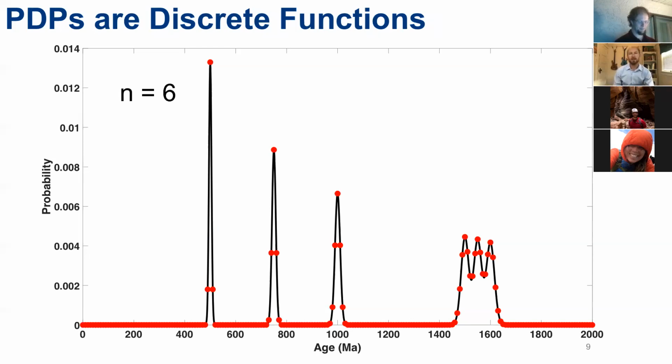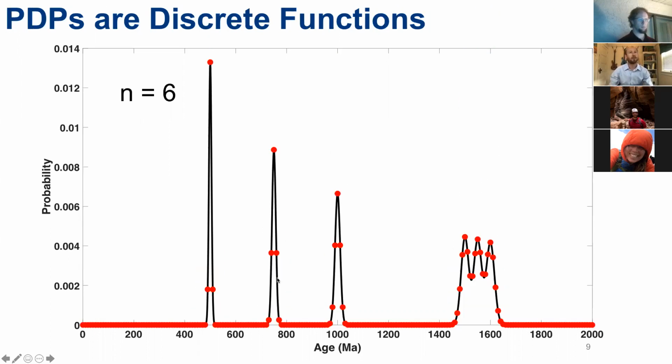A point to make here, and this will be important, particularly for some stuff that Joel's going to talk about in the next module when we start talking about how we actually quantitatively compare these. These aren't continuous functions, but rather they're discretized functions. So really, these are just points along an x-axis. So these are y-axis values along an x-axis. And so at the end of the day, they're a one-dimensional array of data. Okay, and that's going to be extremely useful for some of the quantitative metrics, or really all of the quantitative metrics that use probability density plots or kernel density estimates. So again, they're discretized functions.